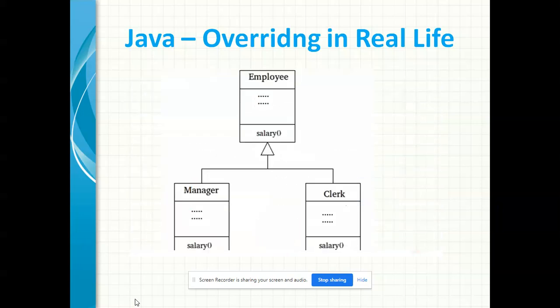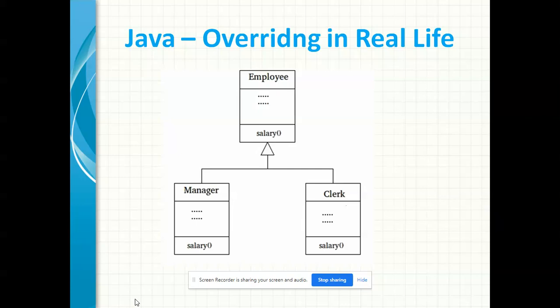And in the same way, we'll see one more simple scenario. I have a superclass employee. Let us assume that it has two subclasses, manager and clerk. We know that each employee will get a salary. So that is a generic method, or a common method for all employees, so I will do it in my employee class. In the employee class, I will say yes, all employees will get a salary.